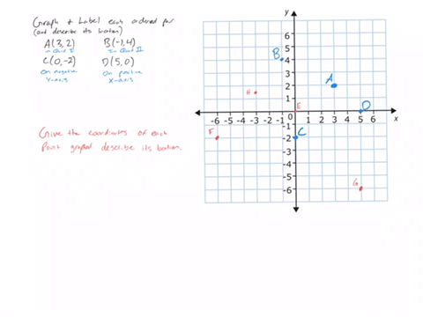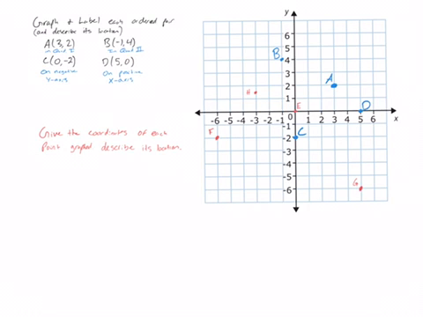Okay? So that's those first parts, A, B, C, and D. Now the next part says, give the coordinates of each point graphed. So let's look here at points A, B, C, D, E. Let's look at E. Notice it's right here at what we call the origin. The x is 0 and the y is 0.